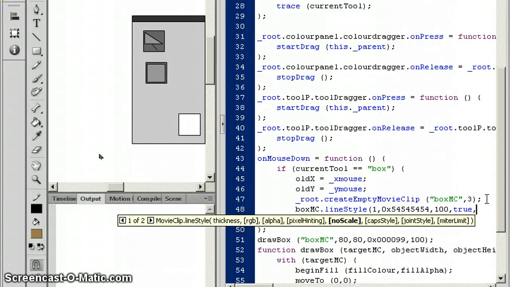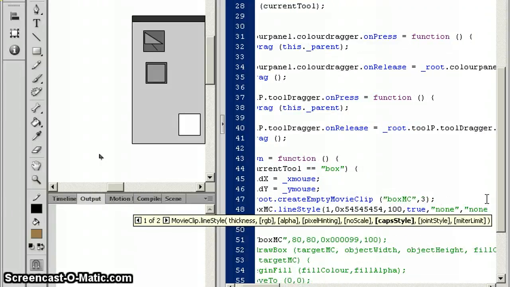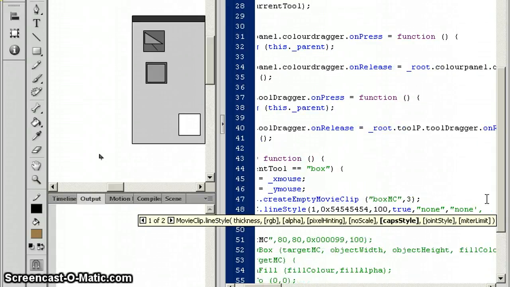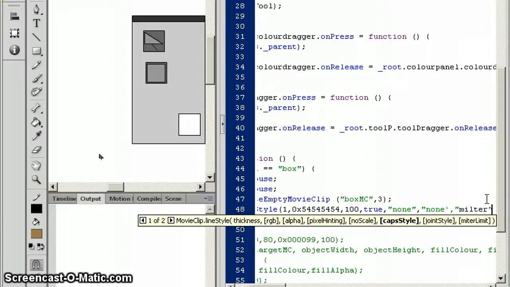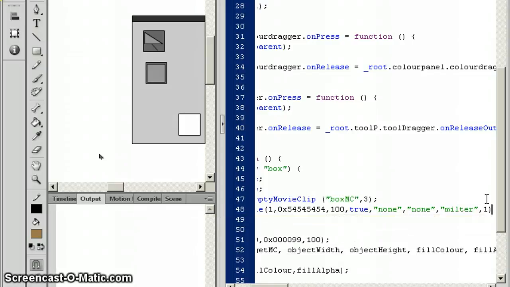No scale, put that to none. Cap style, none again. Joint style, put that to miter. And the miter limit, put that to 1.